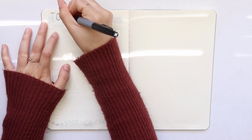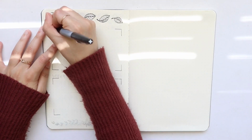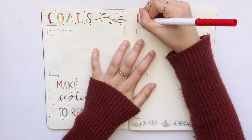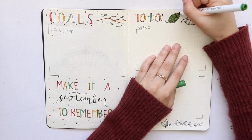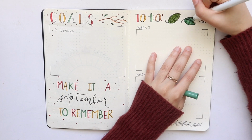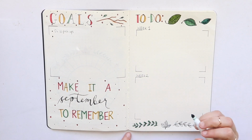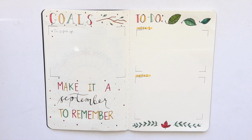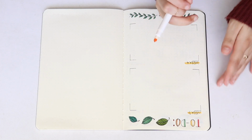And on the next page, I'm doing the same setup as the page before. Finally, on this to-do spread, I'm just going back in and adding the same colors into those block letters, and then again I'm going to use 3 different shades of green to fill in those leaves. I did the same thing on the back page, and now I'm just highlighting out the weeks.